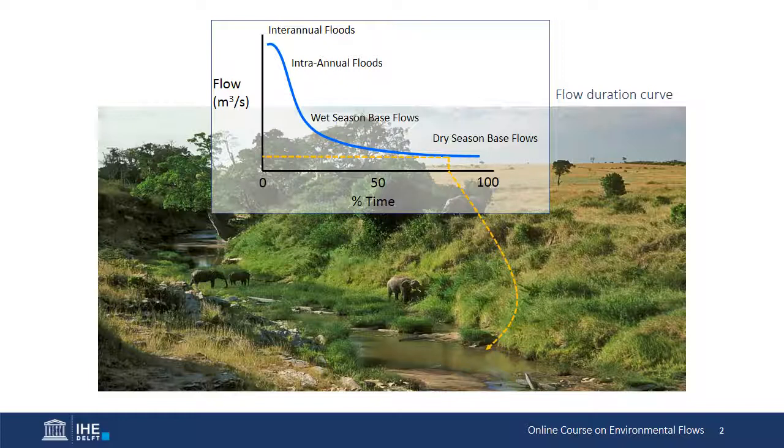The flow condition in the photo corresponds to dry season base flows. At this time, water is confined to the mineral stream bed. The flow is shallow, slow-moving, and the wetted width is minimal. There's not a lot of habitat available, but adapted species will have evolved coping mechanisms to survive the low flow periods. Higher flows during the wet season will inundate herbaceous vegetation beside the stream bed and provide new habitat for stream organisms to feed or hide.